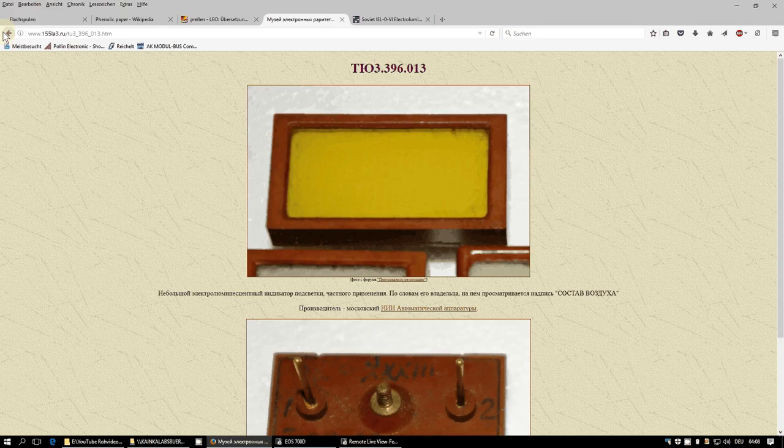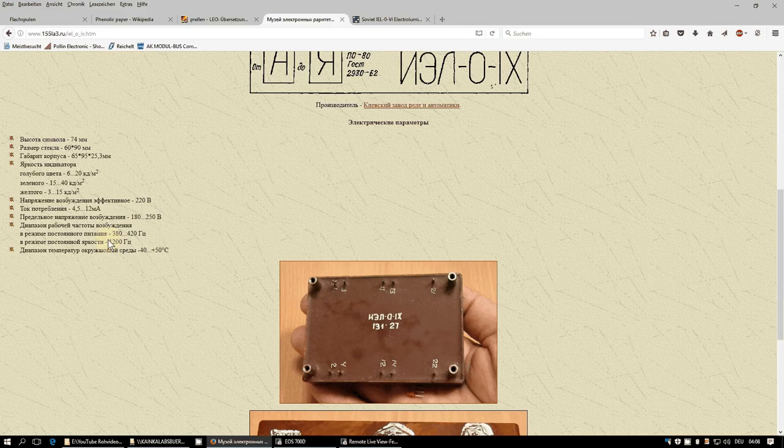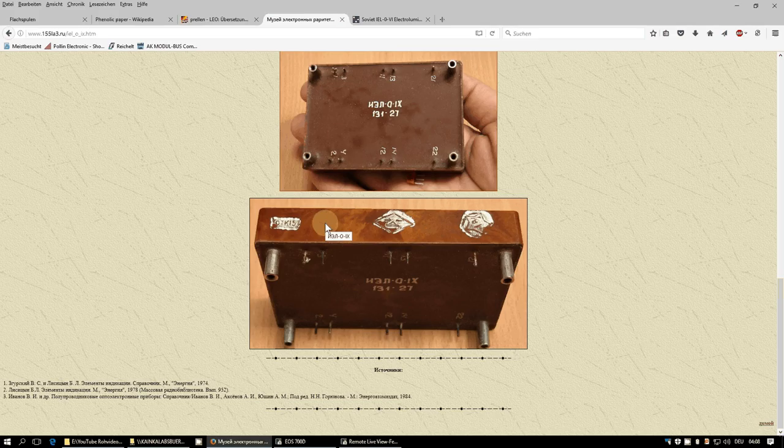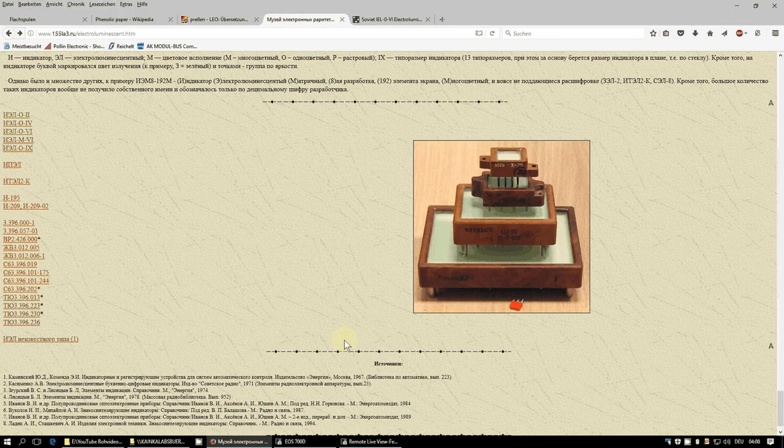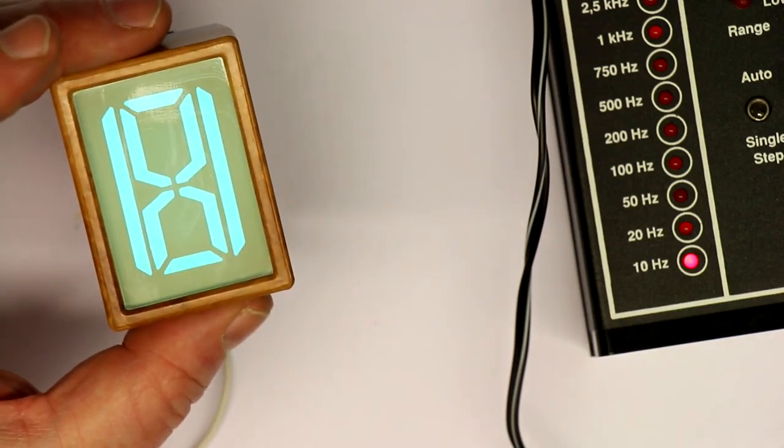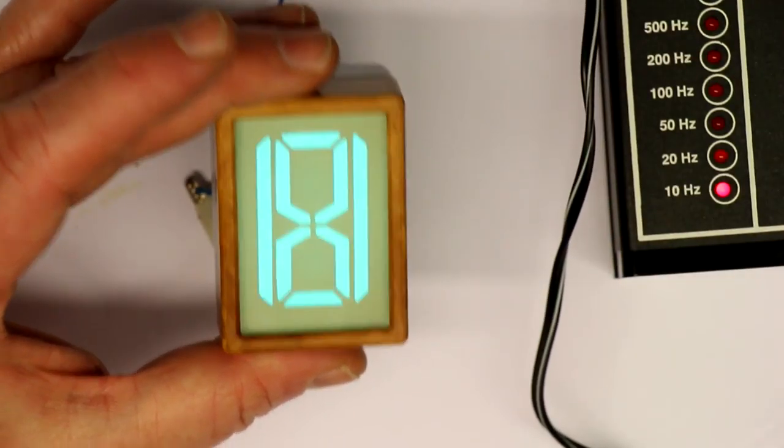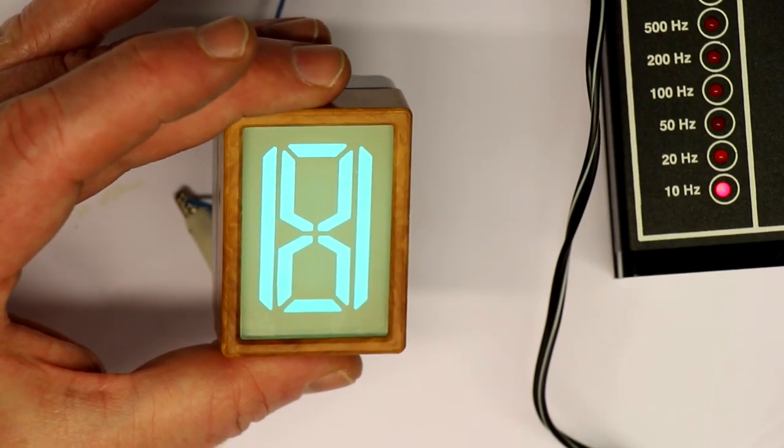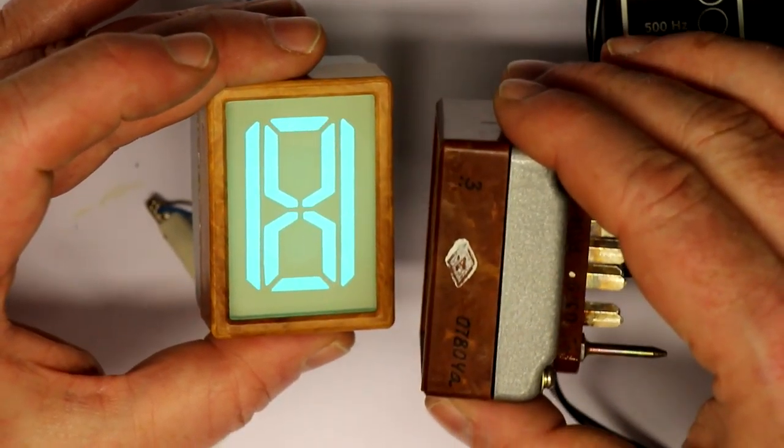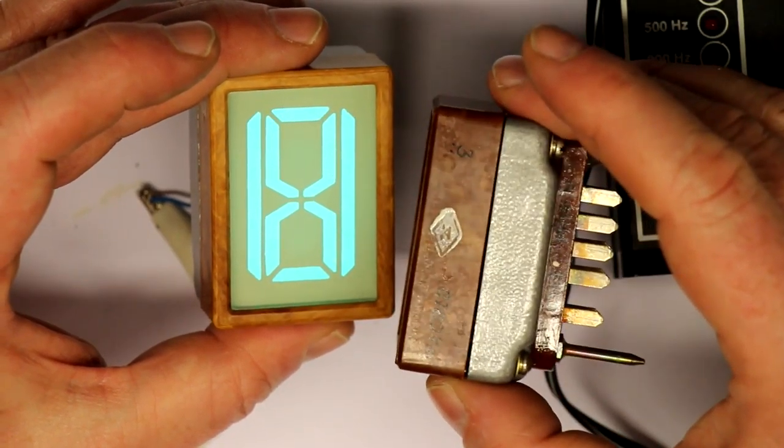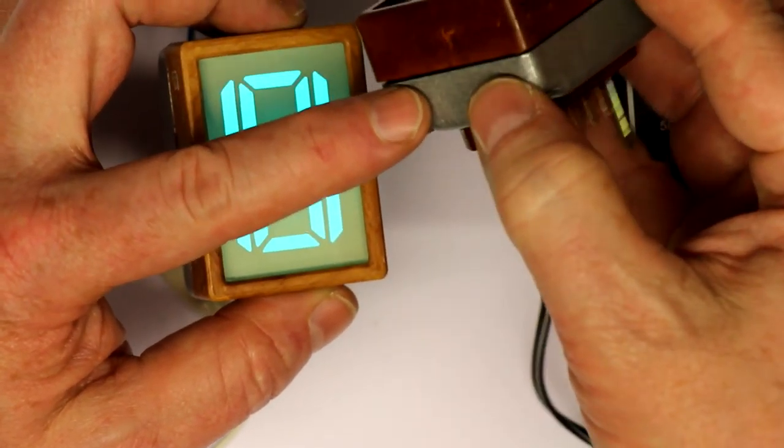Probably the price is much lower than for Nixie tubes, simply because it's so difficult to make a clock out of them due to the difficult control electronics that you need. So that was it for some very strange display type from the Cold War times. And as I told you, there are rumors they are not only built like a tank, but they were used in Russian tanks as display. And that's probably the reason why they are so ruggedly built in really heavy duty construction. Even with cast aluminum, as it looks like here for the lower case.